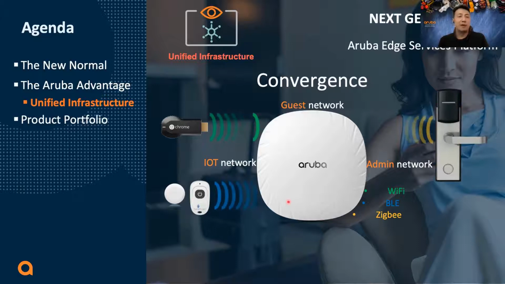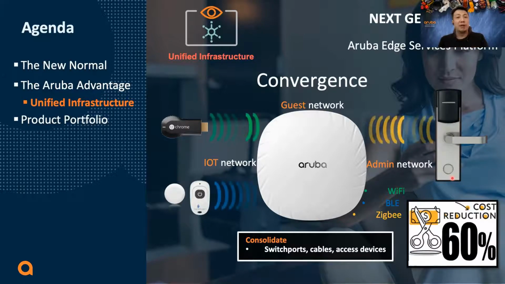And of course, Zigbee radio. So with door locks today from Assa Abloy and Dormakaba, they are using the Zigbee radio protocol to communicate with the door lock. So with that, we can actually manage this door lock over the Aruba wireless access point using Zigbee. With this, we are able to help hotels save a significant amount of money because those Zigbee gateways for the door lock and the separate gateway for the Bluetooth can be eliminated by just leveraging the Aruba wireless access point.